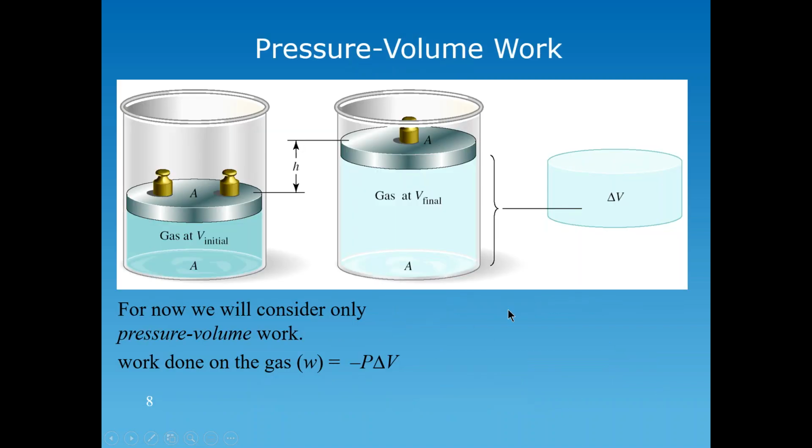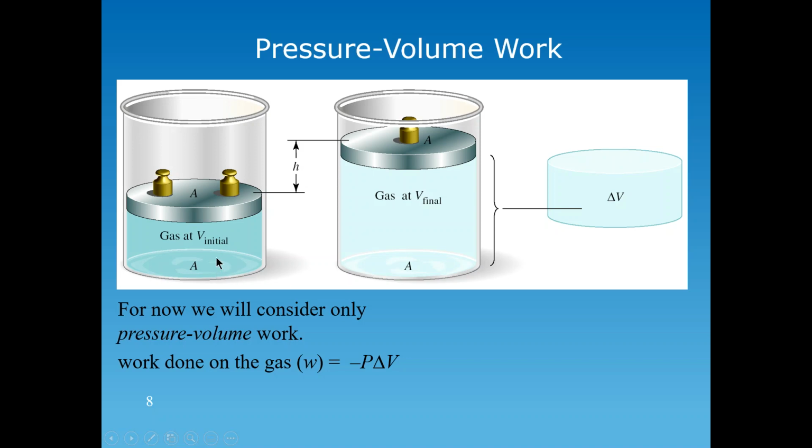Okay, so what we're going to do is apply what we have just learned to this hypothetical situation right here. So here we have a gas trapped in this container, and we're going to assume that this plate, which covers the gas in the container, is basically free to move. So there's no friction between the plate and the container, all right? So here we have the gas at an initial volume, and then here we have the gas at a final volume, which is greater than the initial volume, right? So the height of the plate, when you compare the two, the height difference is given by h, right?